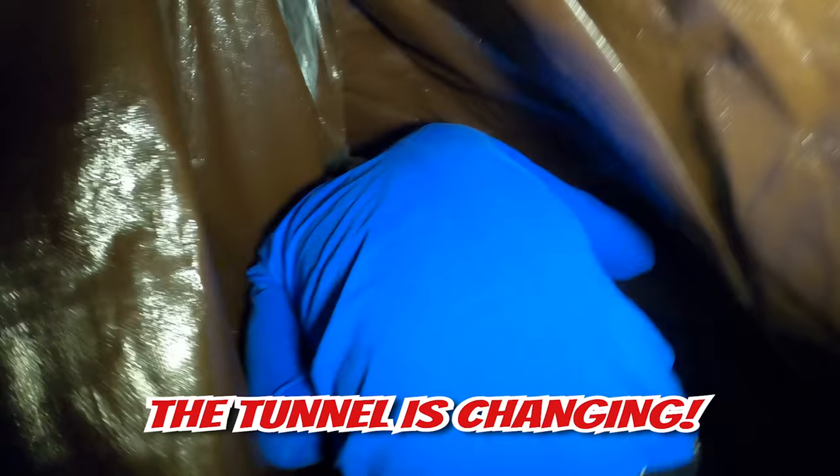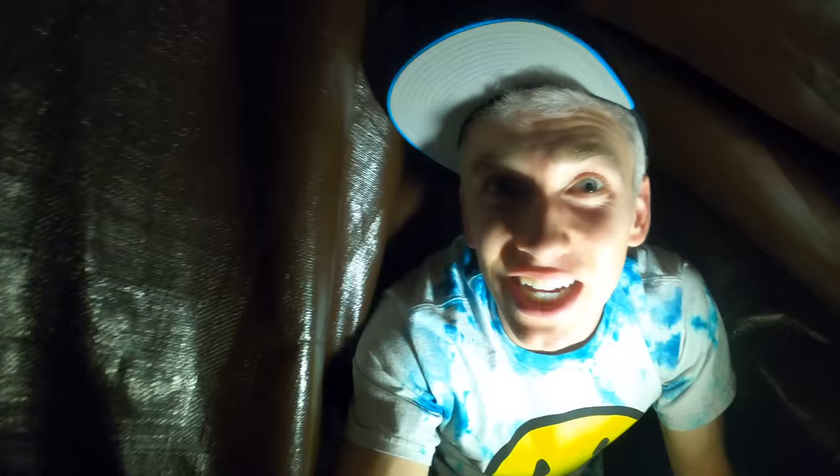When should we start scanning for evidence? Once we get to the bunker. Keep going, stay low — it's getting super low in here. It's to the right, John. The tunnel must have changed, but go to the right. Keep going, get real low. It gets really far here, but just keep going — this is the longest part of the tunnel. It's super dark down here. I feel like it got a lot smaller than last time, and a lot longer. I'm gonna let John go a little bit farther just in case anything's in there. Keep going — this is a long haul, but it takes us all the way to the underground bunker.